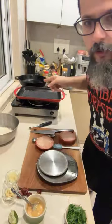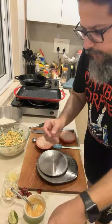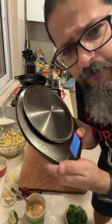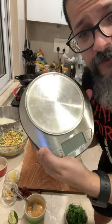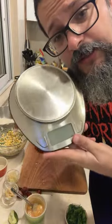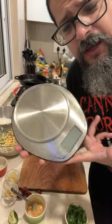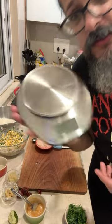All right, so you can see I've got my pans here now. If you guys want to come closer, I can get you guys a little closer to the action. I won't need the weighing scale now, so this can go away. But to everybody who's trying to count calories and maintain their weight, this guy is your best friend. Always get a kitchen scale. Maybe after the live stream, I'll leave a link to buy it. I think it costs maybe $10 in America, about 400-500 rupees in India. It's the best friend you'll have in the kitchen. Portion control has never been easier.